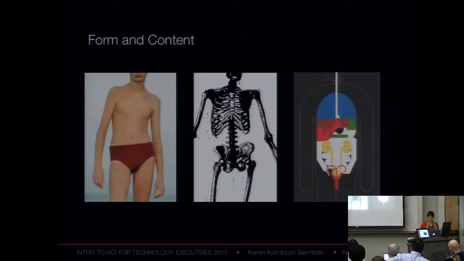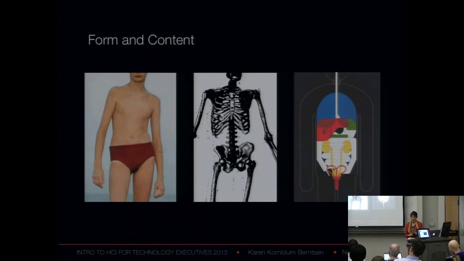When you're a designer, you're constantly having to look through the world through the lens of, am I looking at the form of something, what it looks like, or am I looking at the content, what it is? And those two things in all areas are always wrestling back and forth with each other. Here's an example.